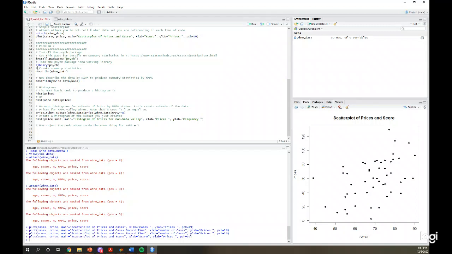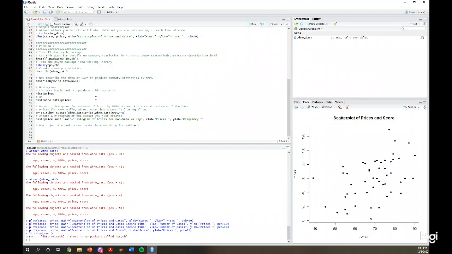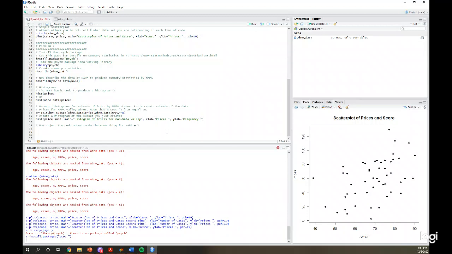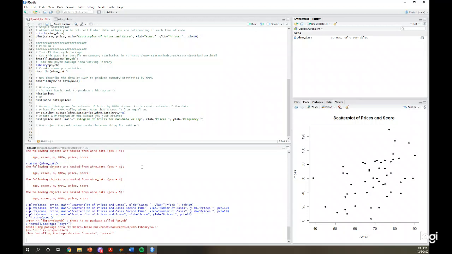Once you've installed it, you need to tell R to use that package. And that's what this library tool does. This is telling R, okay, I want you to use this package for the next bit of commands. I've already installed this package, so I'm not going to run this command. But I don't have it installed, so let's run that. It takes a little bit, finds it on the internet.